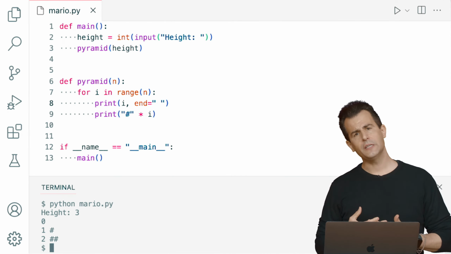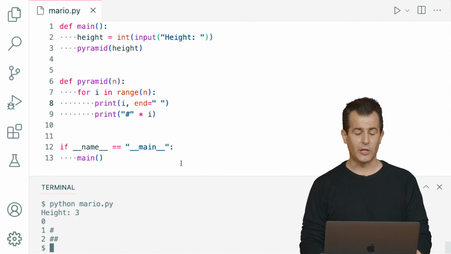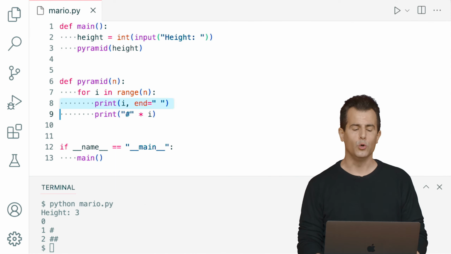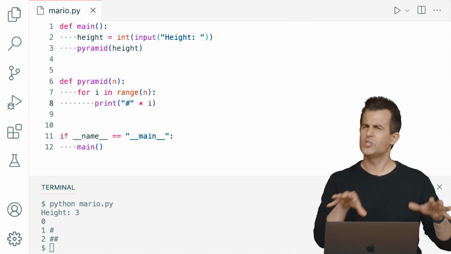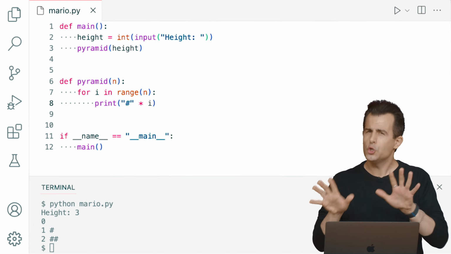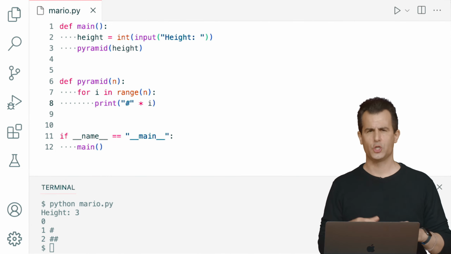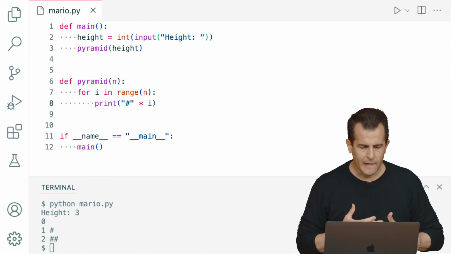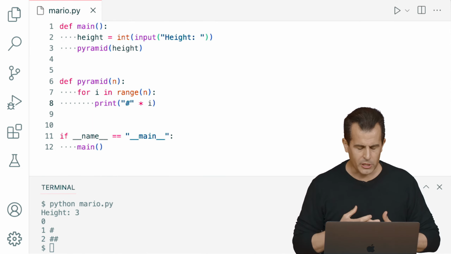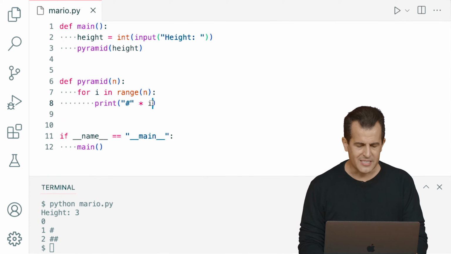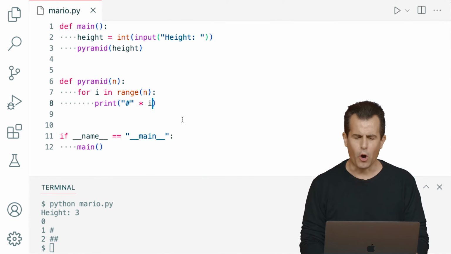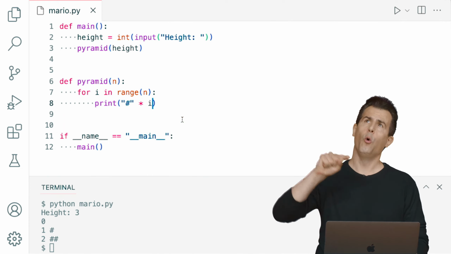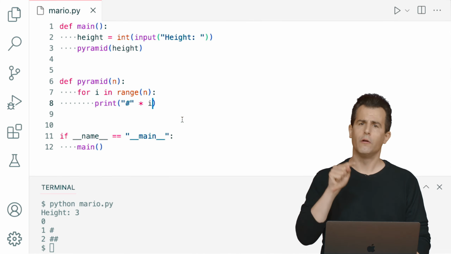So how do I go about fixing this? Well, I think instinctively I could just do this. Let me go ahead and remove the previous print. Indeed, when using print to debug your code, it's usually temporary. So I should now undo that change because I don't want those numbers to appear ultimately in my program's output. Let me go ahead now and print out, OK, I don't want to print out 0 hashes and then 1 and then 2. I want to print out 1 more than the current value of I.